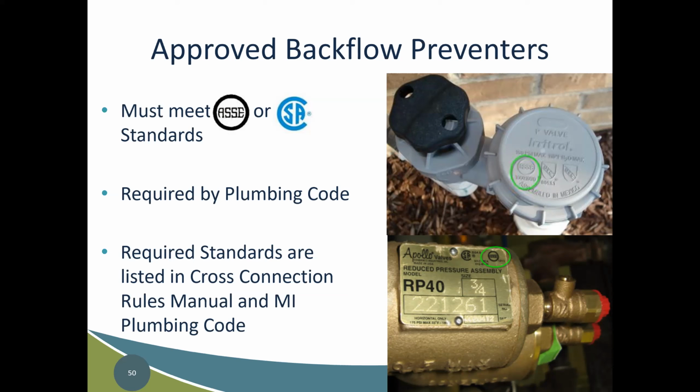Michigan and 12 states belong to what's called the 12-state compact. And that 12-state compact includes Ontario, okay? All the Great Lakes states, all the states that surround the Great Lakes. So they have to have similar stuff, and CSA standards devices and assemblies are approved to be used in Michigan, okay? So they are required by plumbing code to meet ASSE or CSA standards, and they are required by Michigan too, all right, to be installed properly and meet the standards.